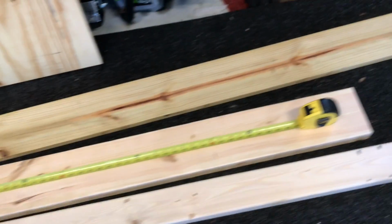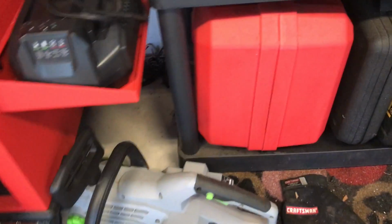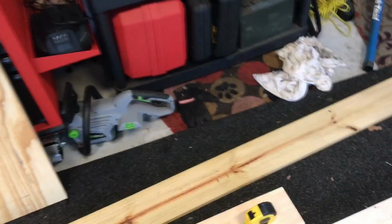Now you can use any kind of saw you have. You could use a chainsaw. You could use a circular saw, which is in there. You could use a Sawzall if you have that. You could use a radial arm saw, which is actually holding the camera for the time lapse. Or you could use a table saw, whichever you prefer, or whichever you have handy. I think I'm just going to break out the circular saw because that's probably the easiest thing to use.